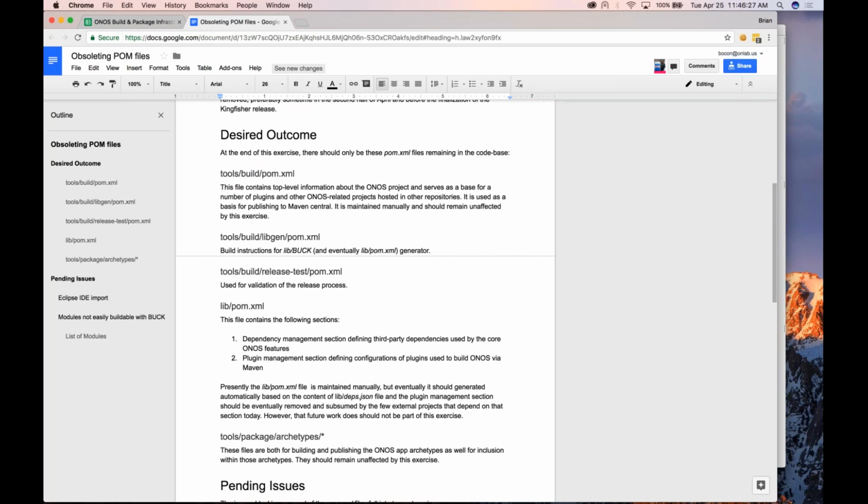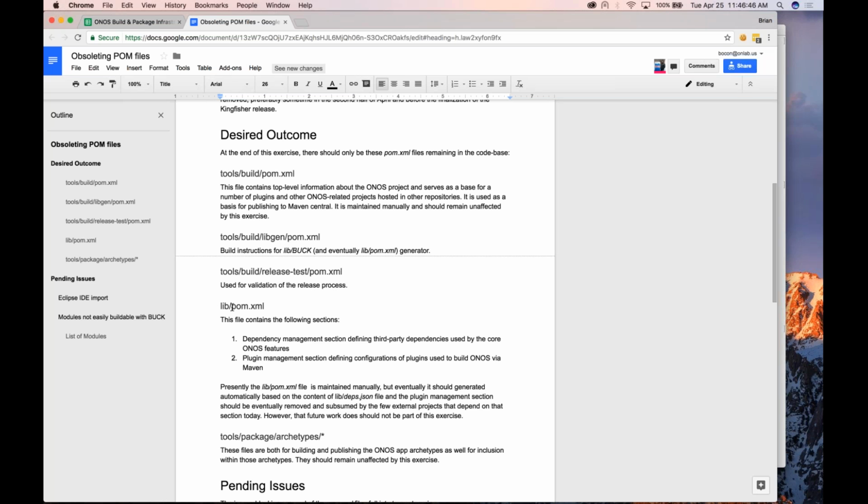Build infrastructure. Okay, great. We've got a few POMs that we want to maintain, and this is for people that are going to want to build artifacts using Maven against ONOS API and stuff.